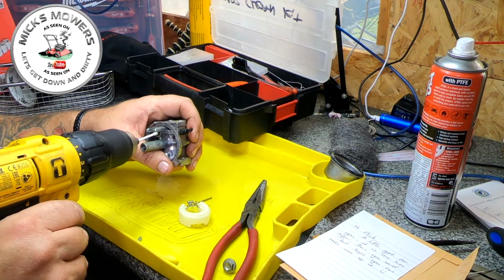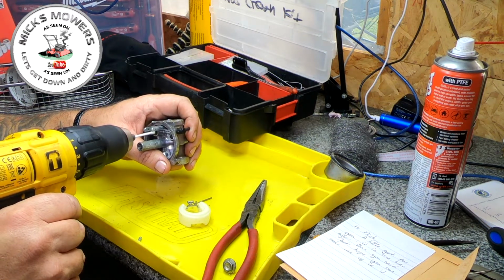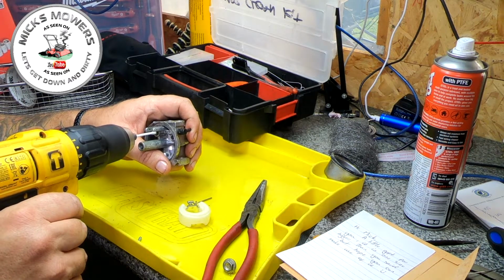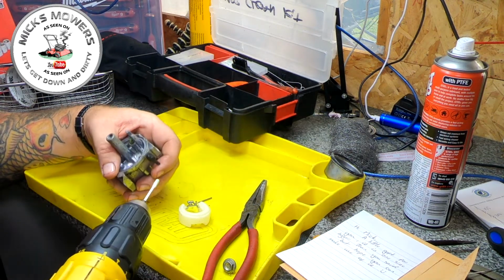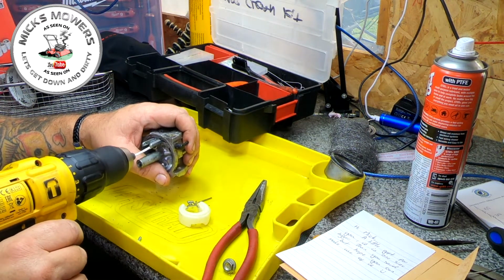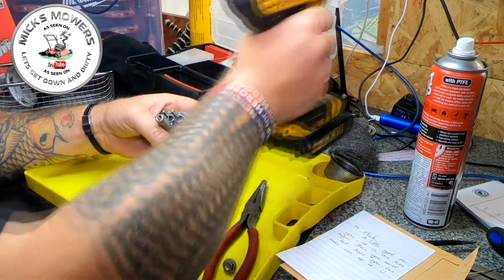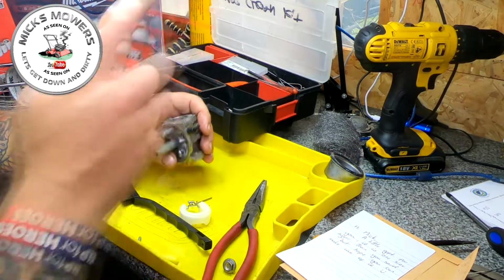Now that's an all brass seat in there, so you do no damage. But all we're doing is just looking to clean that up. So I'm going to push it quite relatively hard, just to get right down into the seat area. And you can see the green coming off of there. But that now looks nice and clean in there. I'll clean the walls up best I can. That looks good.